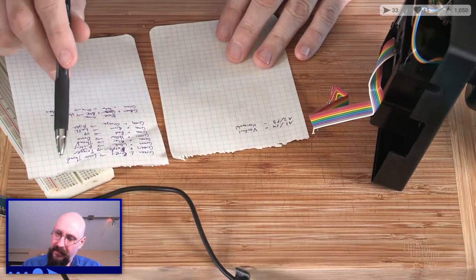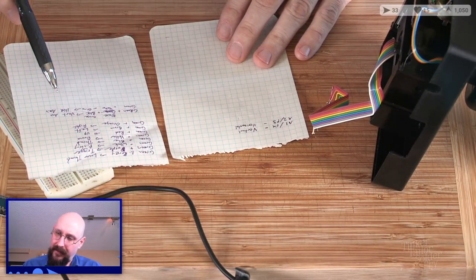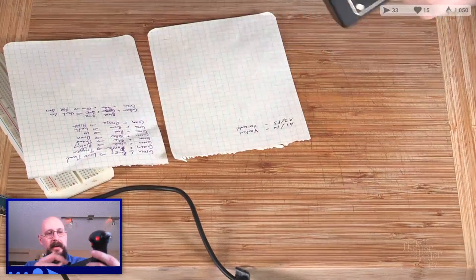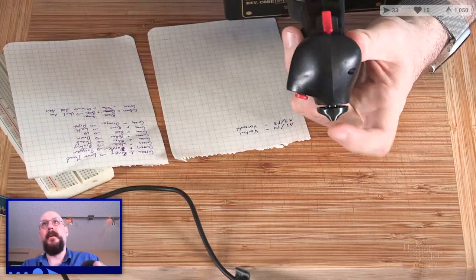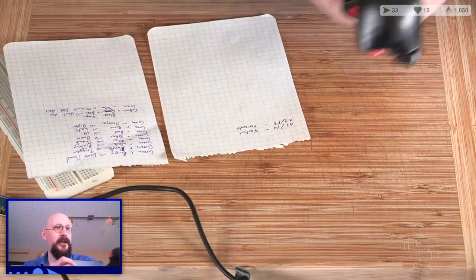So we got 1, 2, 3, 4, 5, and then 6, 7, 8. 8 buttons we need to take care of here. That's pinky, trigger, lower thumb, upper thumb, or pickle button, as it were, and then the 4-way hat switch.